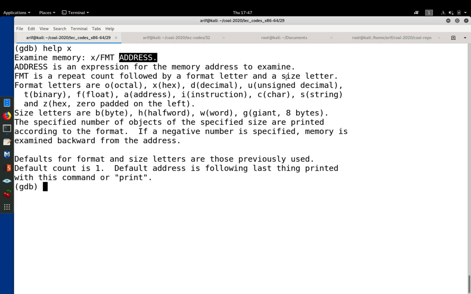Well, the repeat count by default is 1, and the format character can be o for octal, x for hex, d for decimal, t for binary, and so on. And the size character can be b for byte, h for half word, w for word, and g for giant. Okay, so that's fine. Let me say info variables again.